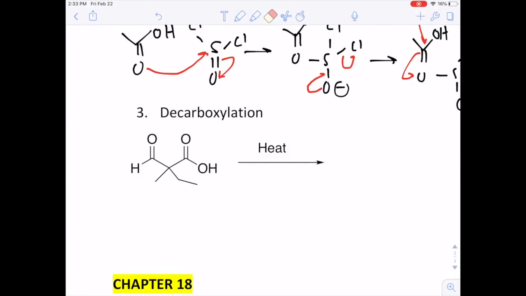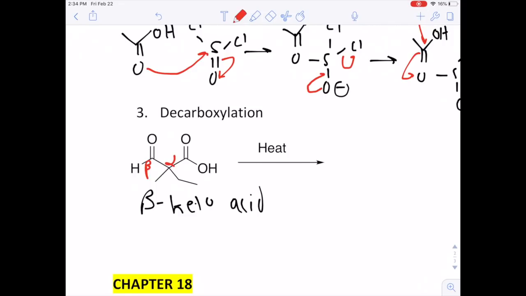All right, so the final reaction, it's not really a reaction, but it's called decarboxylation. So if we have something called a beta-keto acid, the carboxylic acid will actually leave the molecule as carbon dioxide gas. So if we were to assign alpha and beta positions, this is the alpha position and that's the beta position. As long as I have a beta carbonyl group, so it doesn't have to be a keto, it could be an aldehyde as well, we can facilitate the removal of that carboxylic acid.